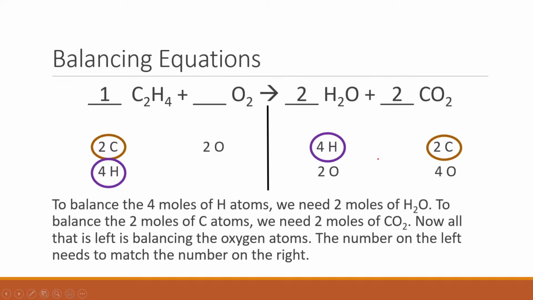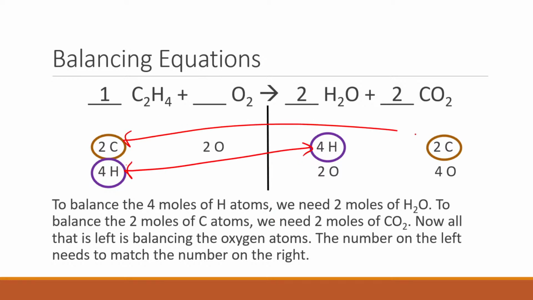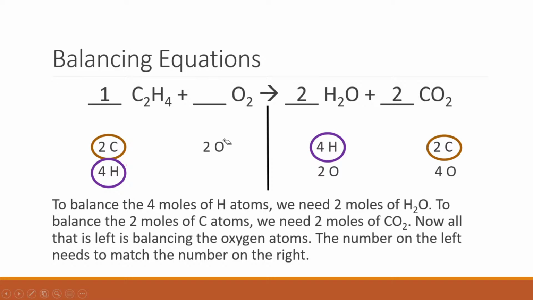Alright, so putting those 2's in means that now my hydrogens are balanced. Now my carbons are balanced. I've got the same number of C's on the left and right, same number of H's on the left and right. So far, so good. But now, I need to sit and focus in on my oxygens.